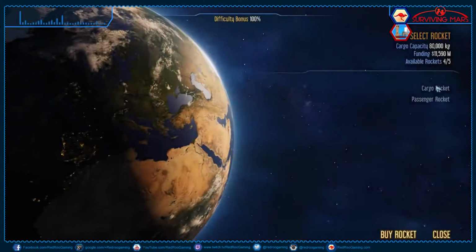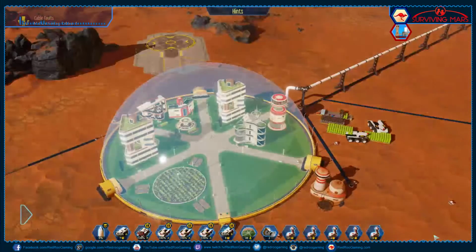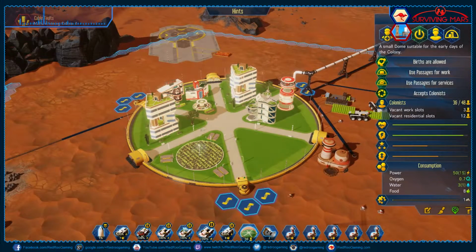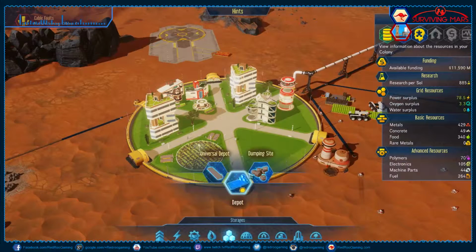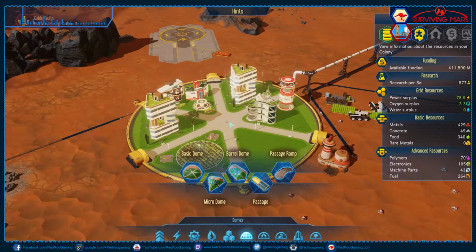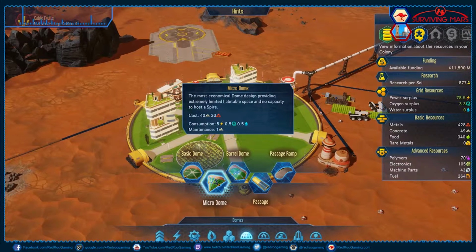I can't remember if you even had a name. Alright, so what I'm actually going to do is grab another passenger rocket and get you sent straight on over. Wow. Can we build a bigger habitat where people can live, I mean? Barrel domes. To the small dome. Configuration providing more space, but lacking the slot for a spire. Economical dome design providing extremely limited habitable space and no capacity to host a spire.